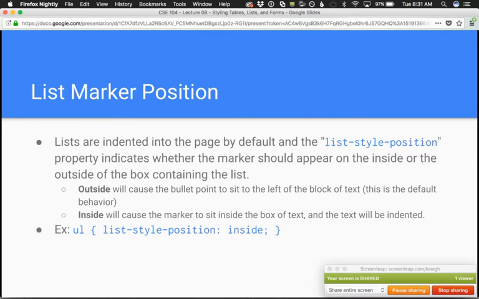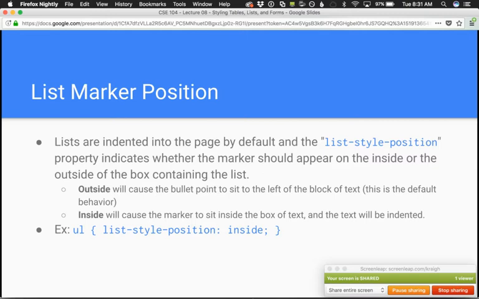So you've got your bullet point, and then you've got your text. And any overflowing text will just be here because this is outside. So this is your block of text, and this is where the bullet point is. That's the outside property. If you set it to inside, it'll cause the marker to sit inside the box of text, and just the text itself will be indented.